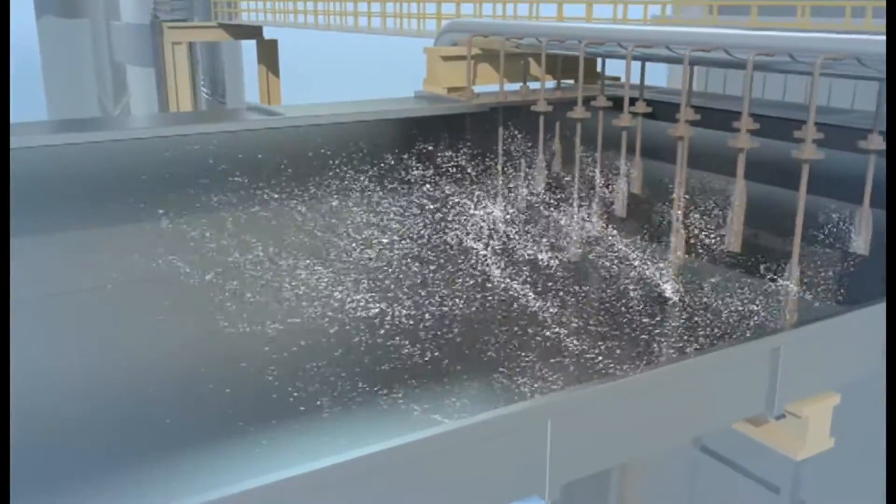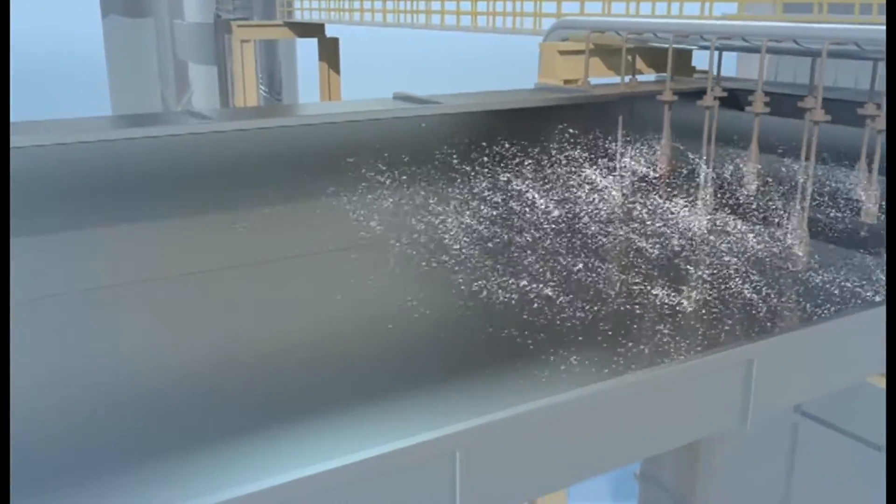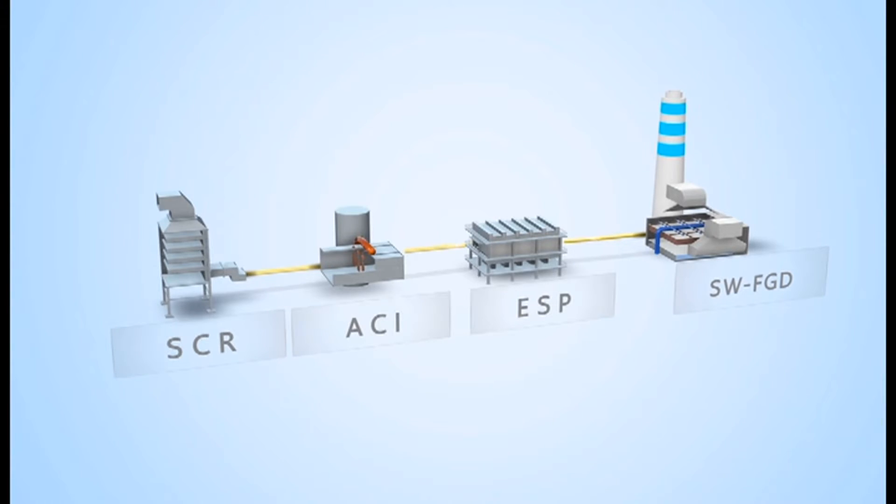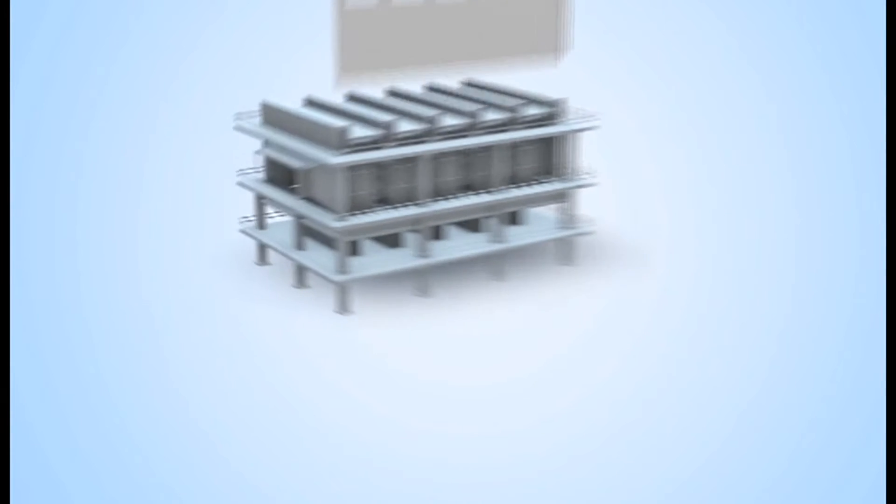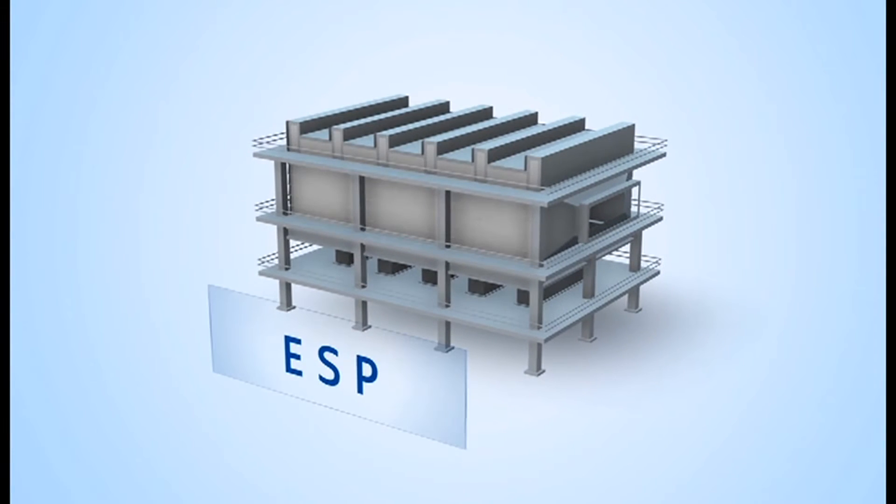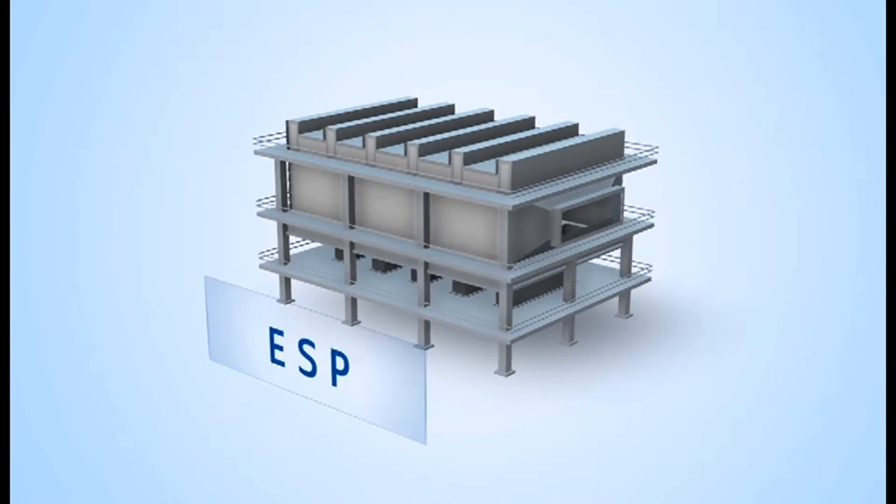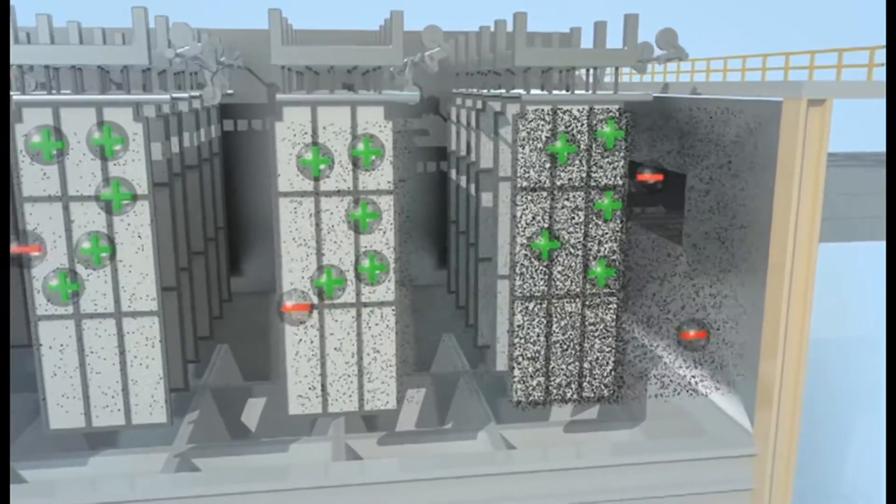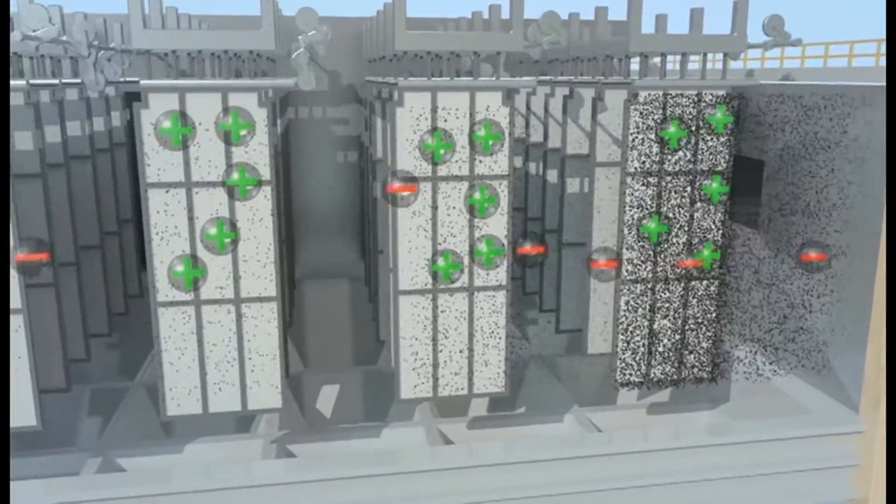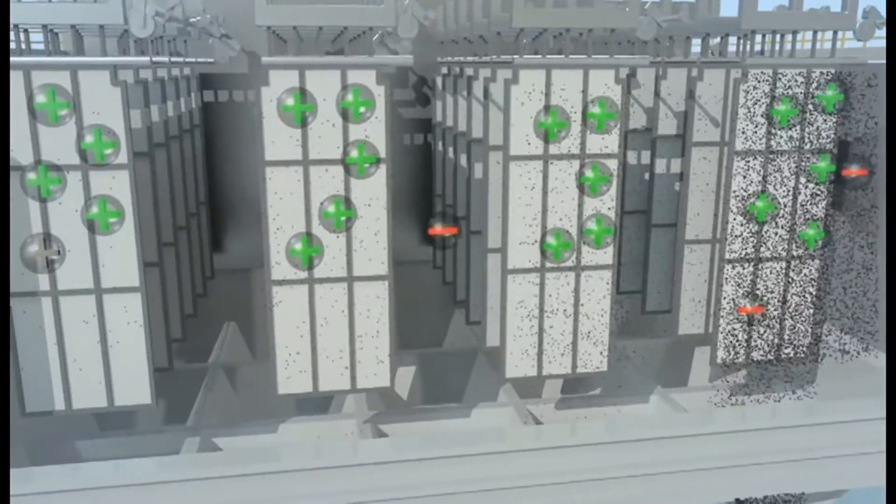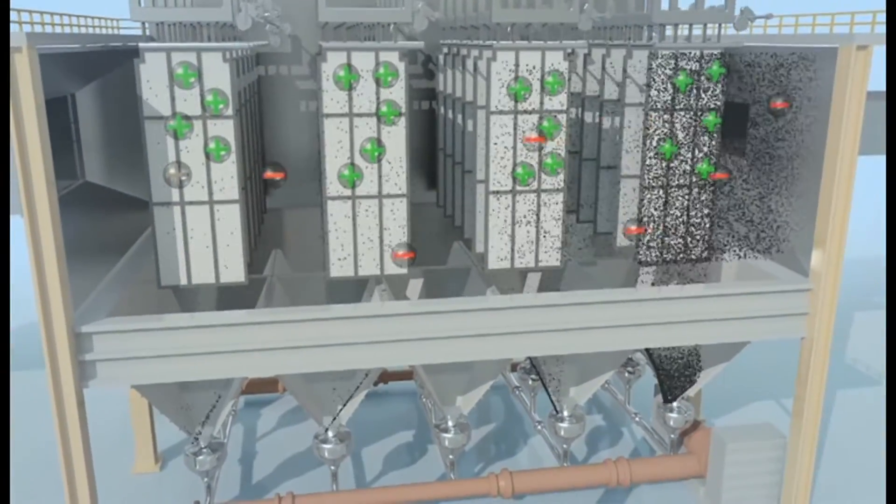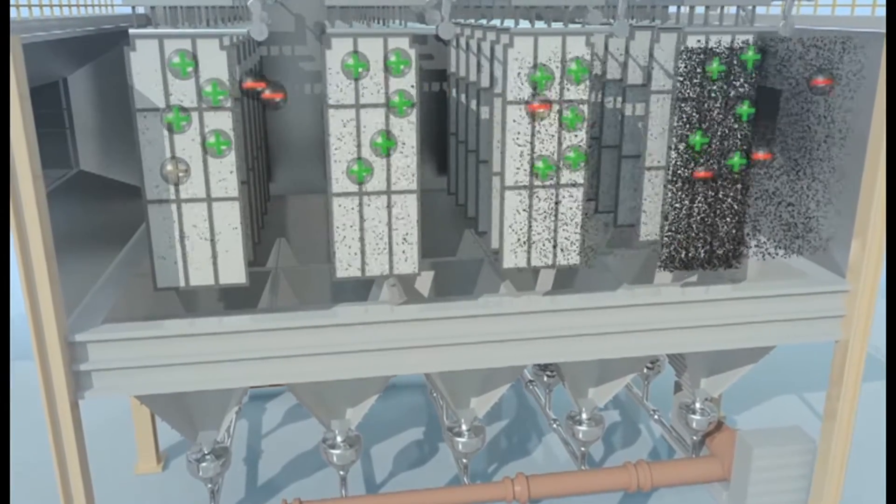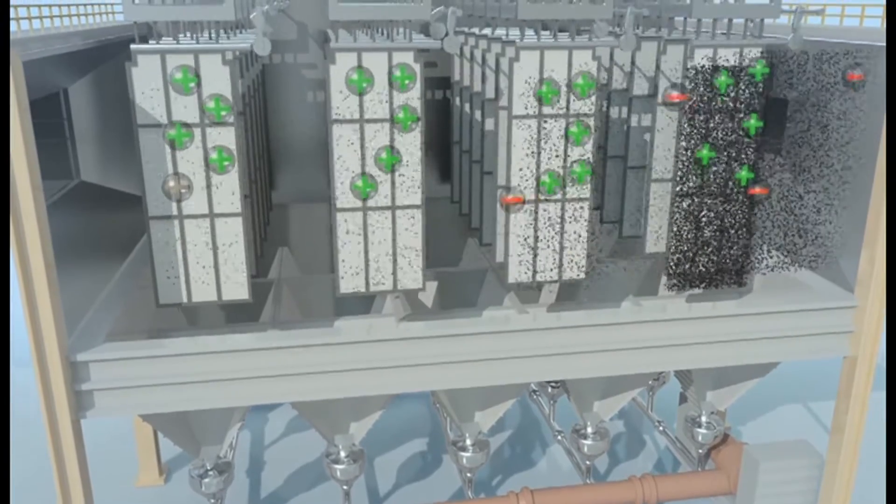The powdered coal then disperses with other dust and mass and moves to electrostatic precipitator process or ESP. This method applies the principle of electric potential difference to induce the dust, which is negative charge, to move toward the collecting plate, which is positive charge. The collected dust, or the fly ash, will accumulate on the collecting plate, then will be kept in the silo within the power plant's area, prepared by Electricity Generating Authority of Thailand.